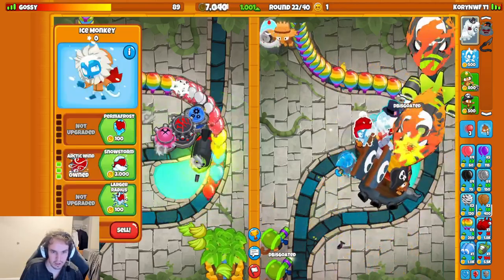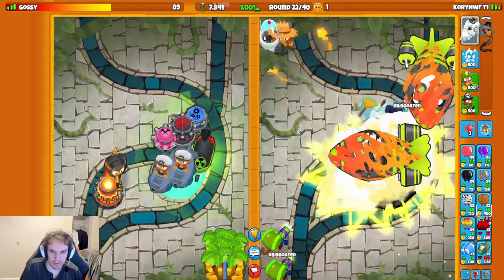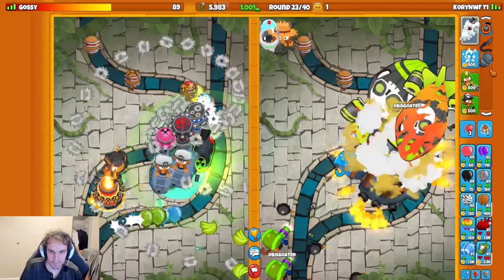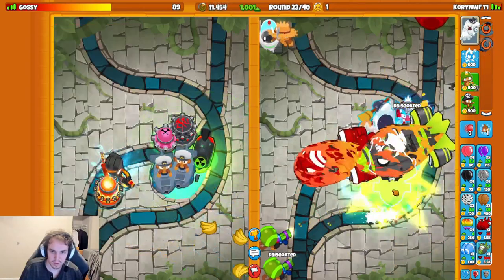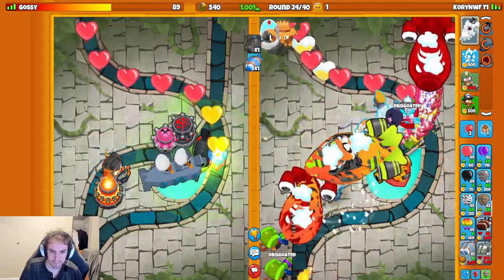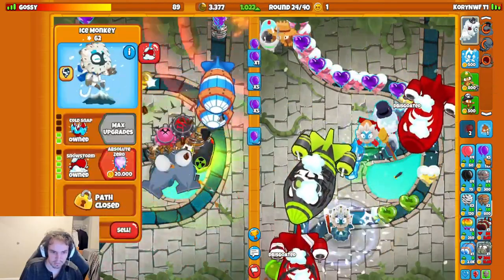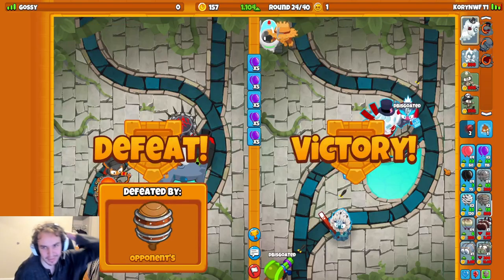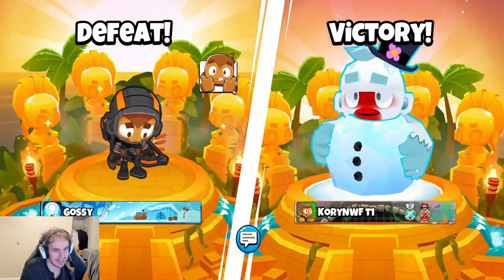All right, we'll have to be smart here. I think I'll be good. Wait. Stall. Use that. They're dead. Yes! Oh man, I almost choked that, ladies and gentlemen. I thought I could defend that. I should have just countered immediately when I saw two ZOMGs.